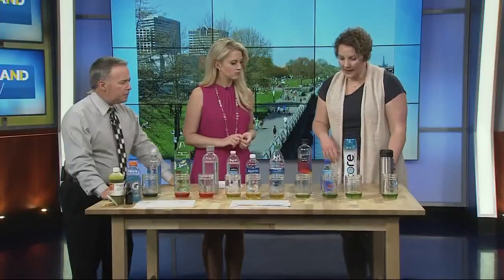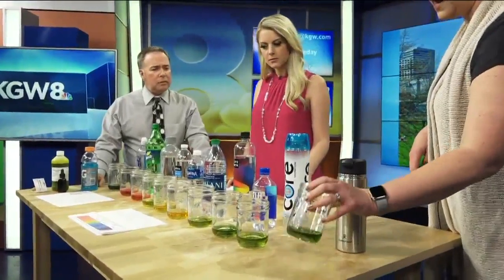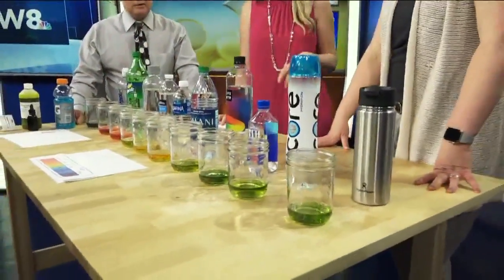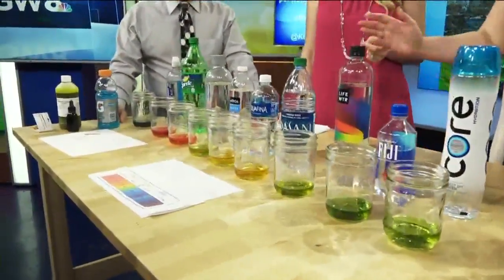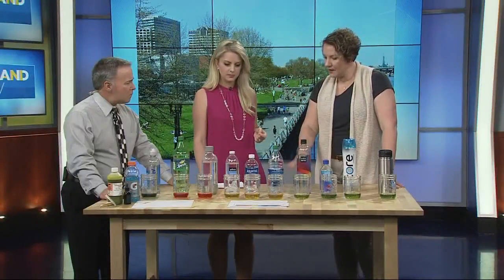The other thing I'd like to point out is that this is good old plain tap water right here. Look at that nice, beautiful green — a nice pH. And as I can see on this chart, that is a neutral level. Exactly. When we think about the bottling process, there are BPAs in bottled waters that many people try to avoid. In addition, the environmental impact — we're in Earth Week this week — so overall, tap water is going to be our winner.